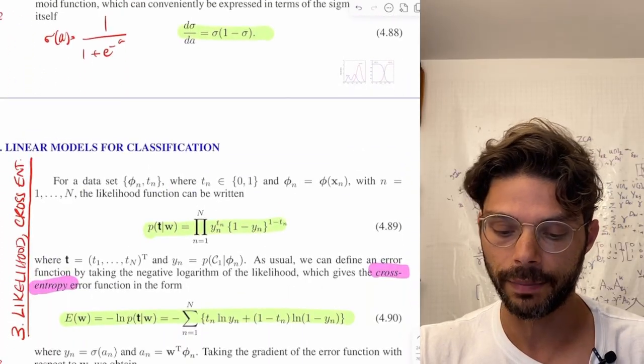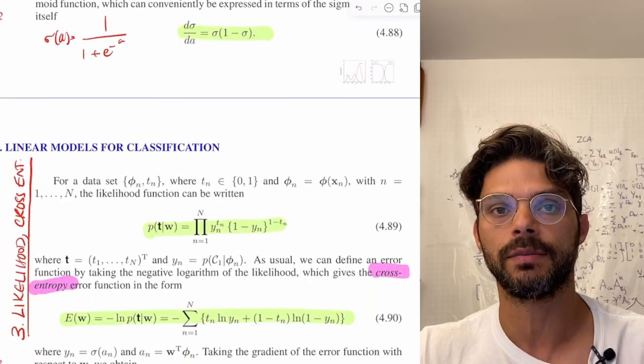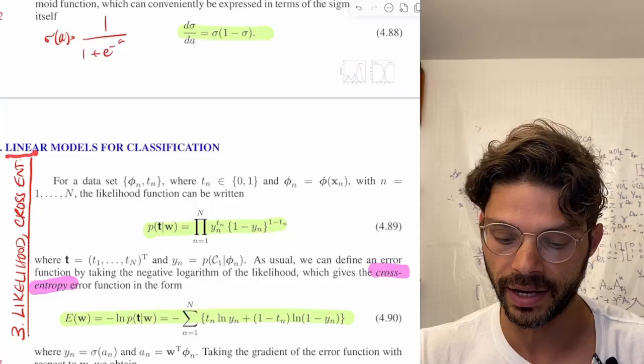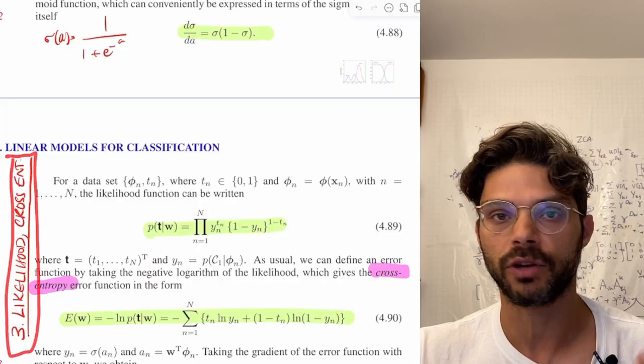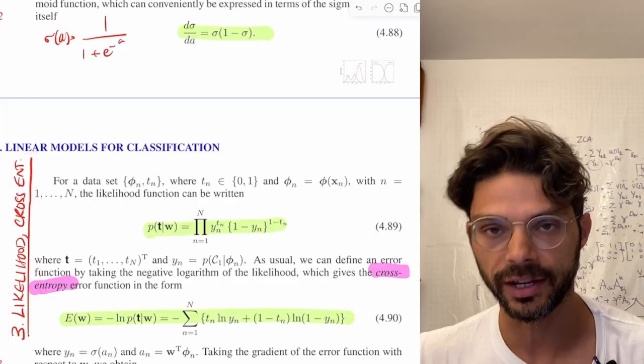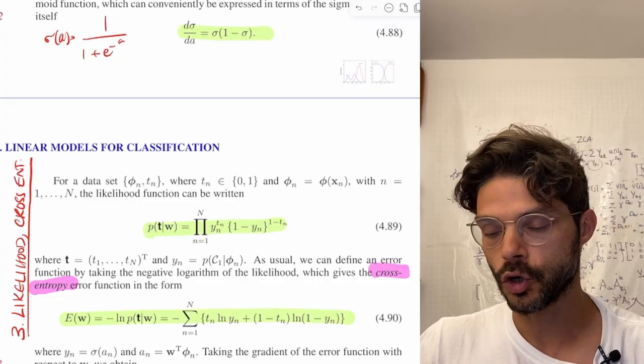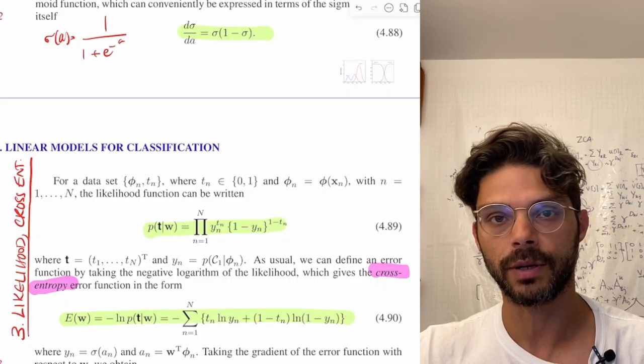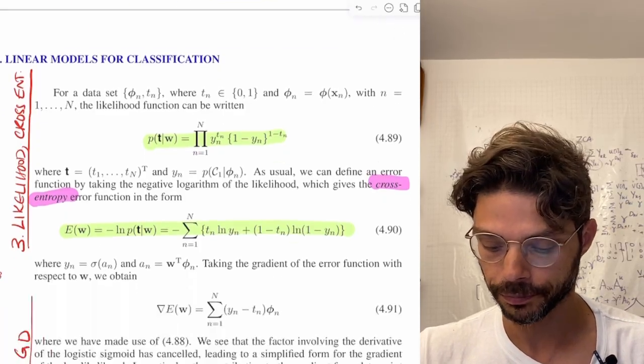After that, we'll talk about forming the likelihood. So we're going to be estimating parameters using maximum likelihood. So we'll need to form the likelihood, and we'll see that just forming the likelihood in a straightforward way gives us the important cross entropy loss. And we'll show what that is, and then I'll give you some more insight into where it comes from, what it means, how to interpret it.